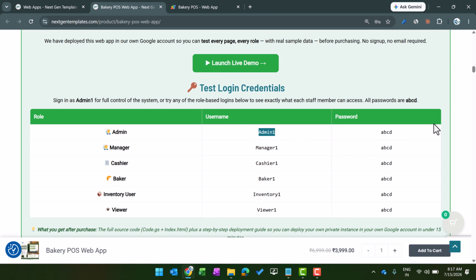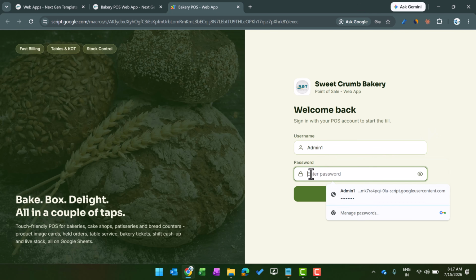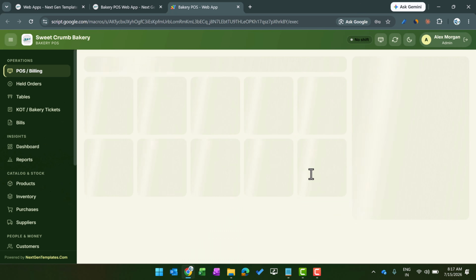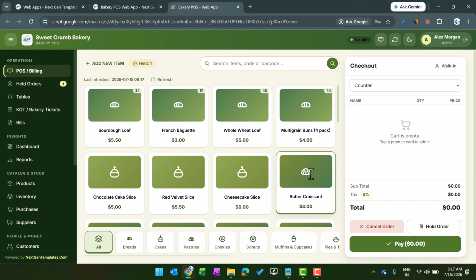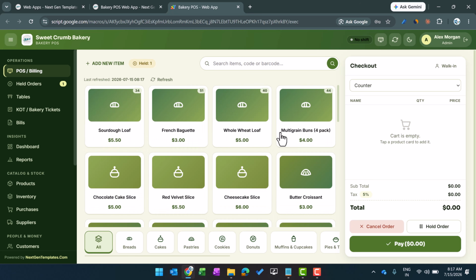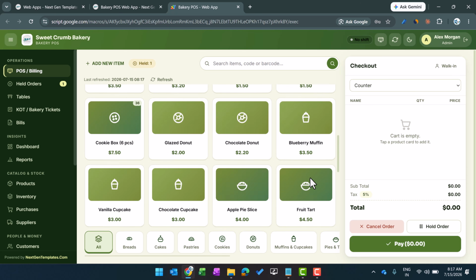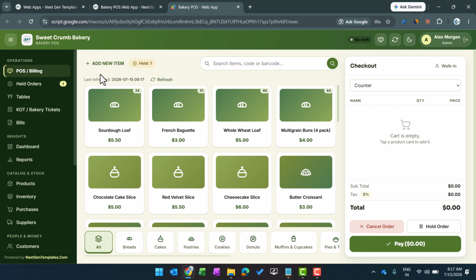We will use the admin, so I will show you. Let's use here admin1 and the password ABCD and just enter. So this is the landing page, and here we can create the quick invoices, and you can just search all the products. You can see here these are all the products of the bakery, and you can add the images here. Okay, these are by default. I have added one image here. You can see, I will guide you how you can use the image. First, let me show you.